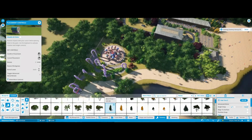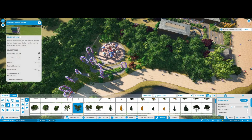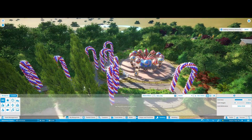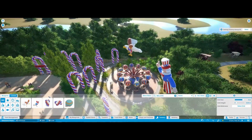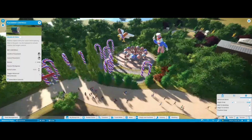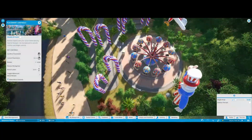But as you can see in that shot there, guys, you can see the actual beauty of the ride. Look how much foliage there is. It looks stunning. I just think this whole park's looking beautiful now. It's looking fantastic, and then I wanted to put a few of these American balloons around it, because why not? Planet Coaster happens to have them, so we may as well have some balloons. Because it's Balloon School, why not?